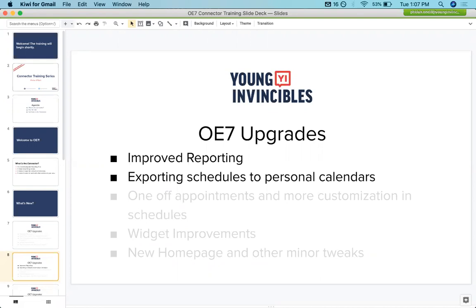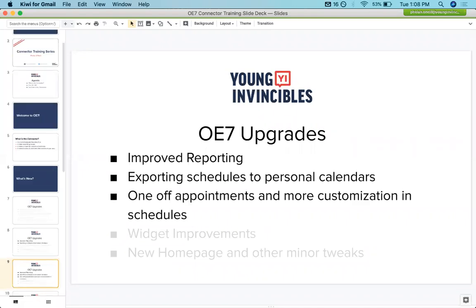And we've given the opportunity to sync whatever personal calendar you have. Your phone calendar, your Google Calendar, your Outlook calendar, Apple Calendar, those are all the calendar apps I can think of right now. But whatever major calendar app you're using, we want you to be able to see what upcoming connector appointments you have in one place, without having to juggle between the connector and your personal schedule back and forth.